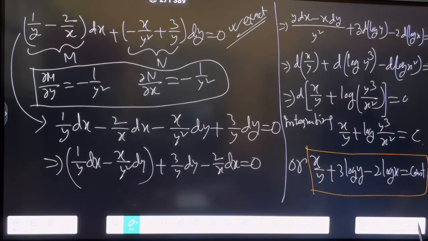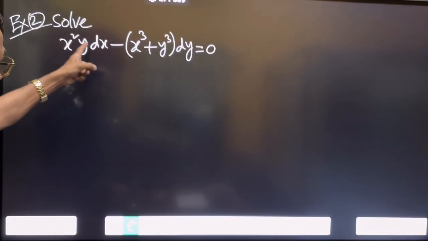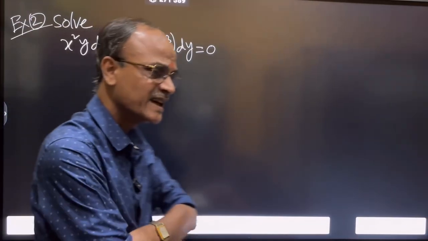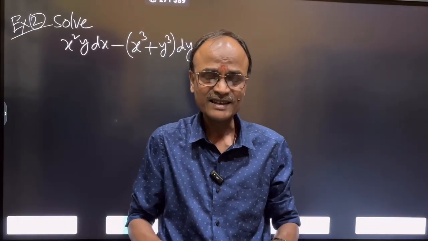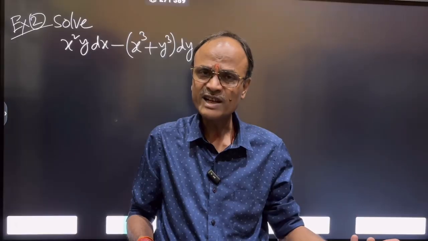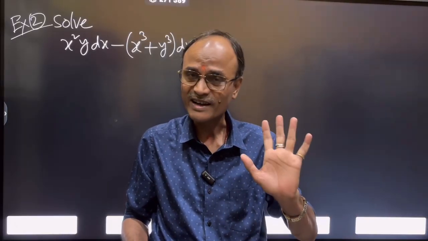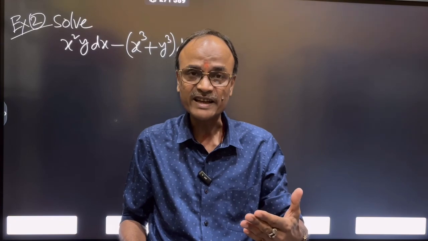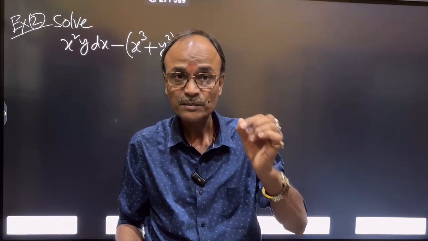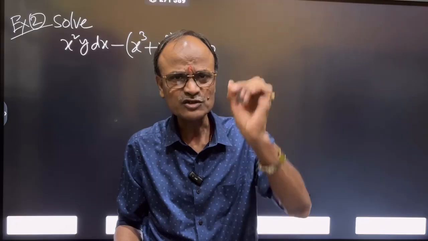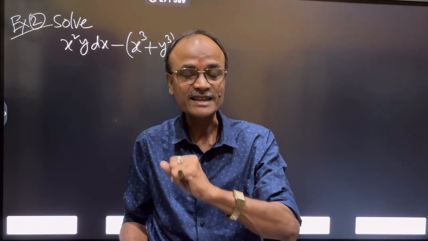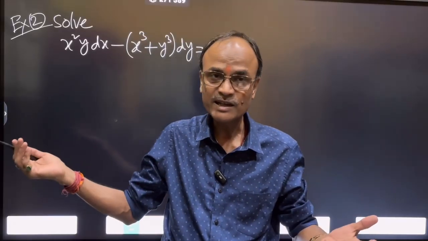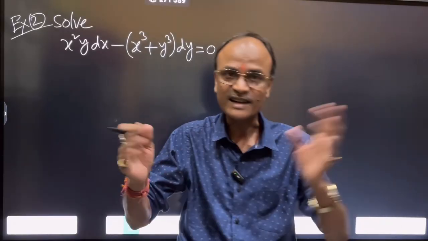Let us take another problem. This is again homogeneous. It can be easily expressed in the form dy by dx equal to f of y by x. Since it is homogeneous, it can be easily solved by putting y is equal to vx. Or now let me take Mx plus Ny. If Mx plus Ny is not equal to 0, then 1 by Mx plus Ny is an integrating factor. This means that if you multiply the equation by the integrating factor, it will become exact.